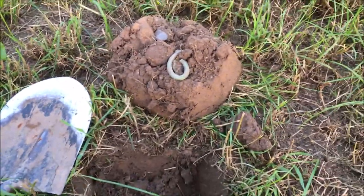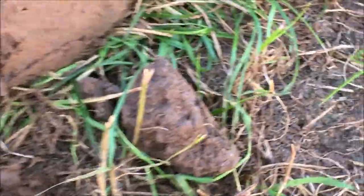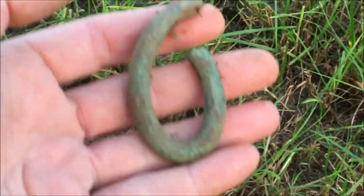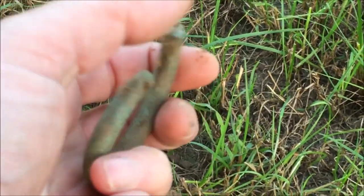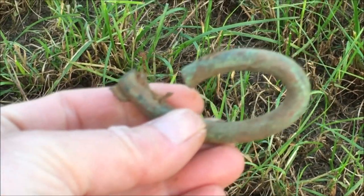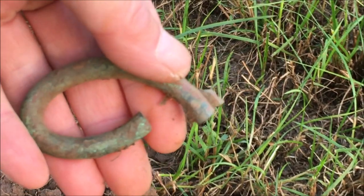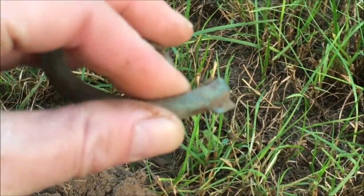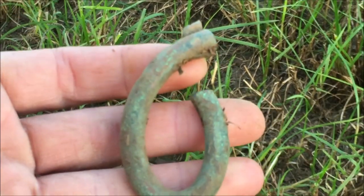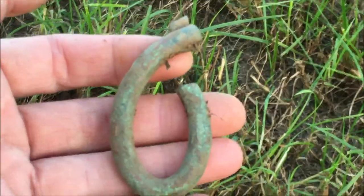Hi guys, just had this really strange find. Well, let me just show you the first strange find I had. Massive compulsory iron train wheel. This. It's old. I like that. Bit of interest around me. Right, let's crack it on. Let's see if we can't find something a bit better than number six.